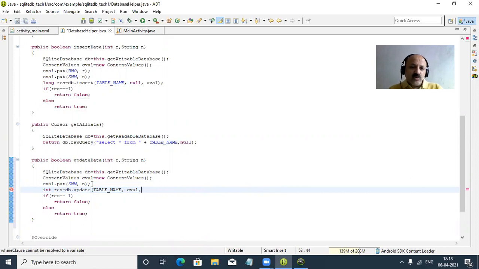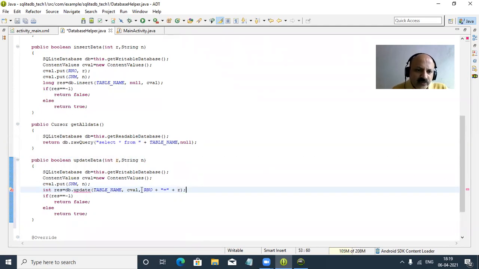Yes, where clause. So how to apply the where clause? So first we can take our field key. So the key is RNO. So RNO, and then we can take plus, double quote and equal sign, and then plus, and we provide our R variable. Where is the R? So in the argument, yes. So that roll number is matched to our key. So that record is found. So now perfectly.